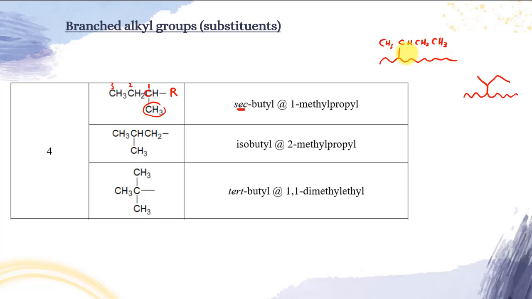Okay, a secondary carbon. So another example, if my substituent is located at the second carbon. I label this one as carbon 1, which is attached directly to the parent, then carbon 2, carbon 3, and I'll have the substituent CH3. So the IUPAC name is 2-methyl propyl, position at number 2. Or another name we call it is isobutyl.